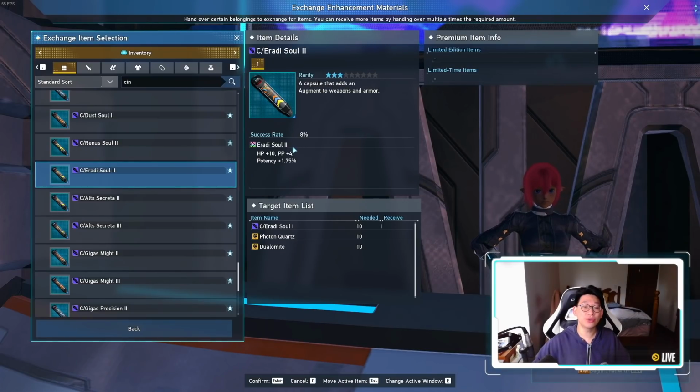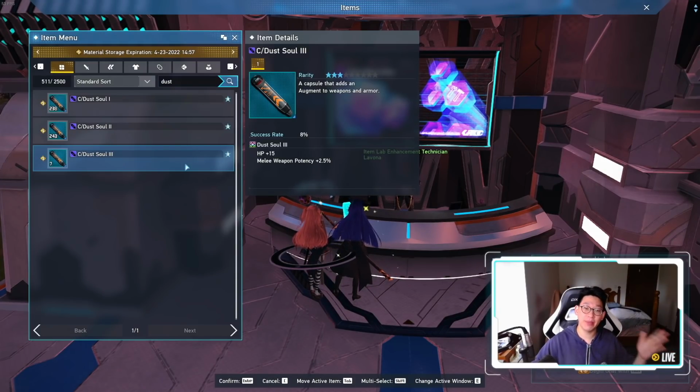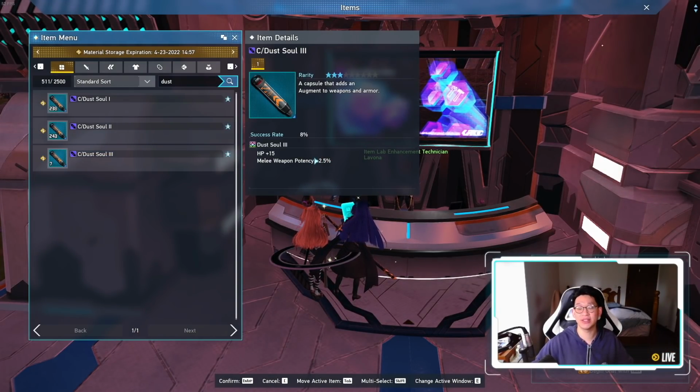Now, Irradi Soul 3 does drop from the new Urgent Quest, however the stats is plus 10 HP, plus 4 PP, as well as potency plus 2.25%. So keep that in mind. The Irradi Soul 3 is actually a really powerful augment. However, if you're like me and you specialize in one specific type of damage, so in my case I specialize in melee damage, so Dust Soul 3 is still going to be a better choice than Irradi Soul 3, simply because I just need melee damage and I don't need all potency damage.